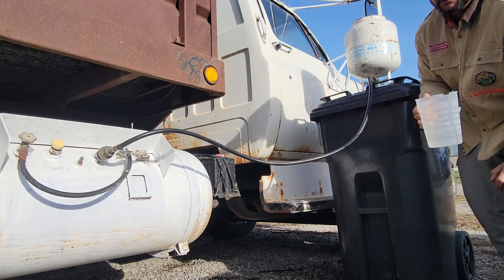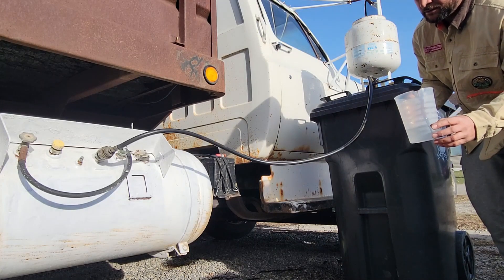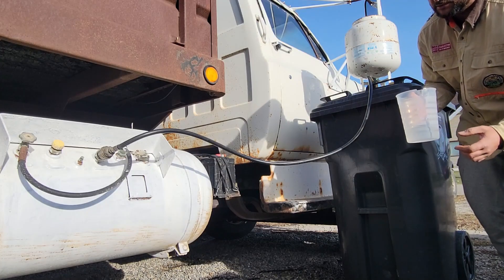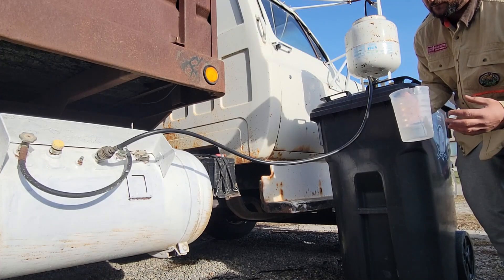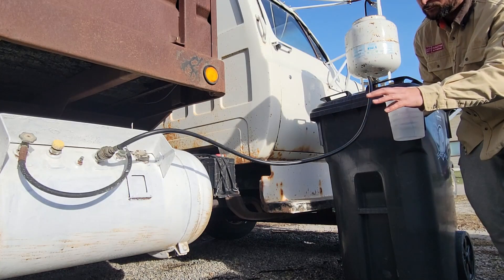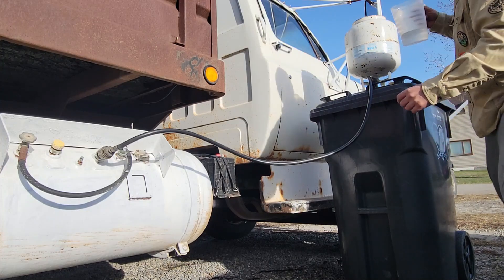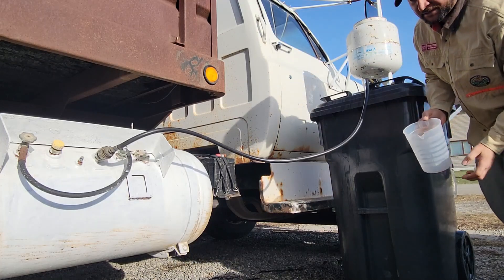One of the myths I'll try to dispel is cooling the receptacle tank. The guy at the service department said that is for the most part a myth. I have seen other videos where it did appear to be effective for efficiency. I'll try to do this on a cold day when my receptacle tank is as cool as possible, but I'm not going to go through all the trouble of pouring cold water over it.